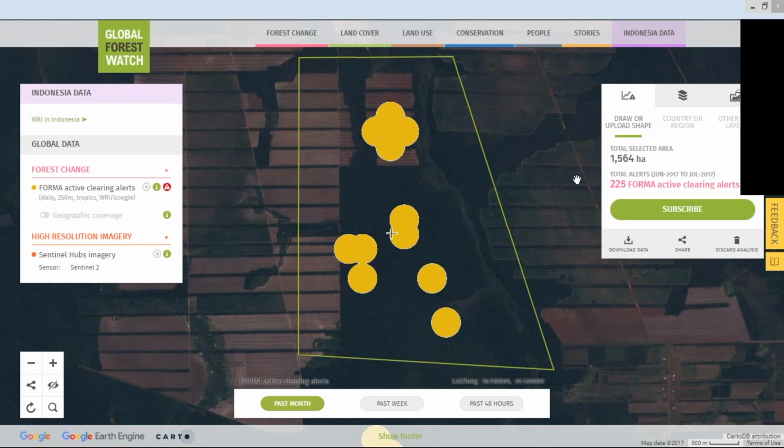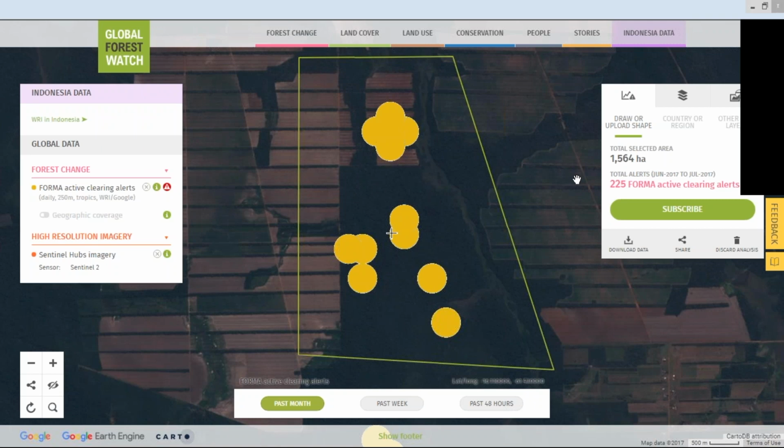That does bring up something that I meant to talk about and didn't. I just wanted to briefly say that FORMA was completely developed and is operationalized and running every single day at this moment on Google Earth Engine. In doing so, we've also been able to release the assets that we develop.